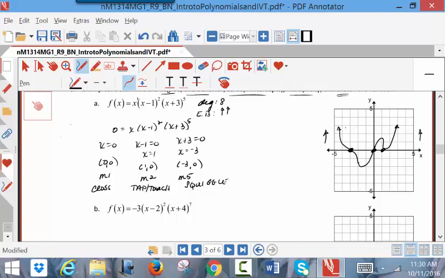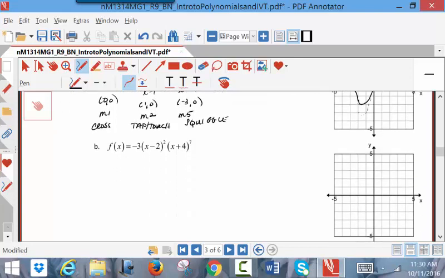Now, the one thing we don't know is we have no clue just how low this graph goes right here or how high. We don't know the vertical stretch. We're just kind of getting a general image of what it looks like. Okay? All right, so let's try another one.